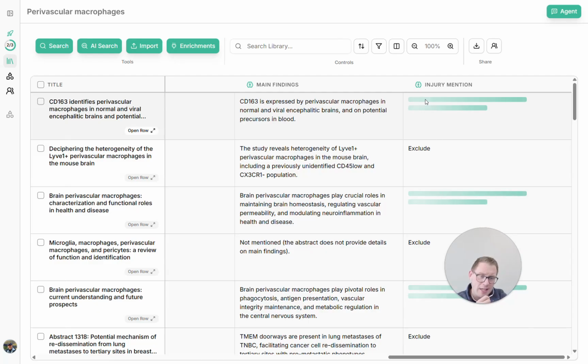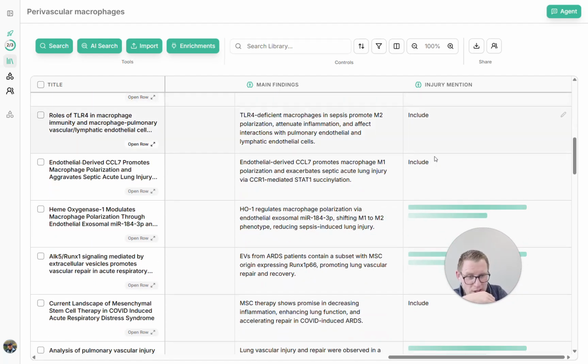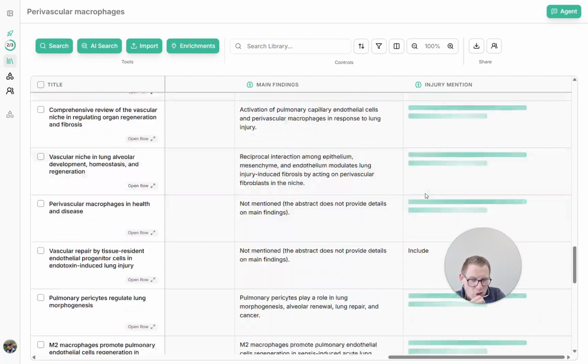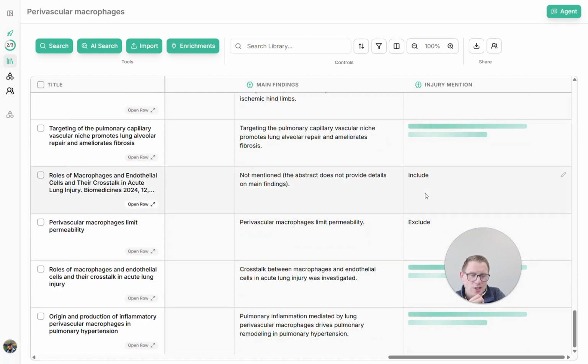Now, what you might find is some unsures, and there's a really simple reason for that. These models are looking at what data is available to them, and in some cases those are abstracts. In other cases, those are full text articles. So they're working off the data we've got, and usually you end up with some unsures. In this case, though, the criteria is a little different. Does it mention injury or not? That's really what we're after.